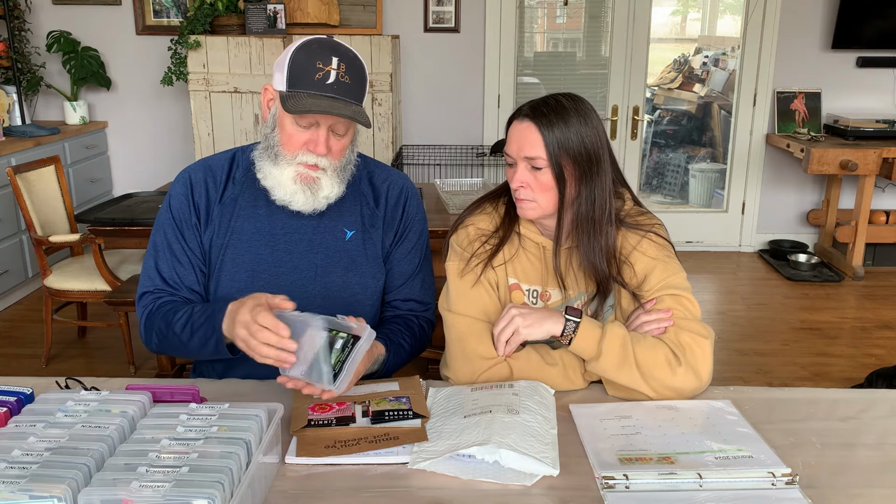It helps in just keeping track of what we have. It's real easy. How many cucumber seeds do we have? Well, we open her up and we've got a lot of cucumber seeds. Pretty sure we bought some more, though. We probably did, but the ones we bought last year did not do well, so we'll get to that.